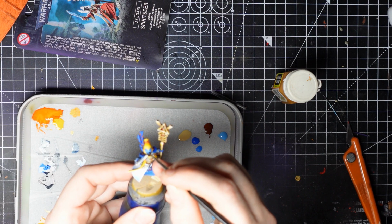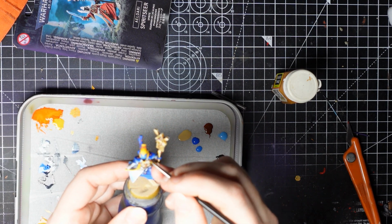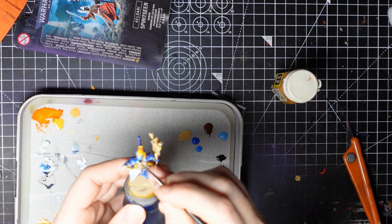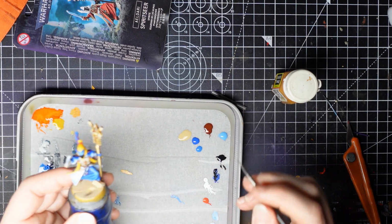So if we decide that the horizon line would end around about there. See, this is where it doesn't have to be even or anything, because it could be a rocky outcrop he's looking at.